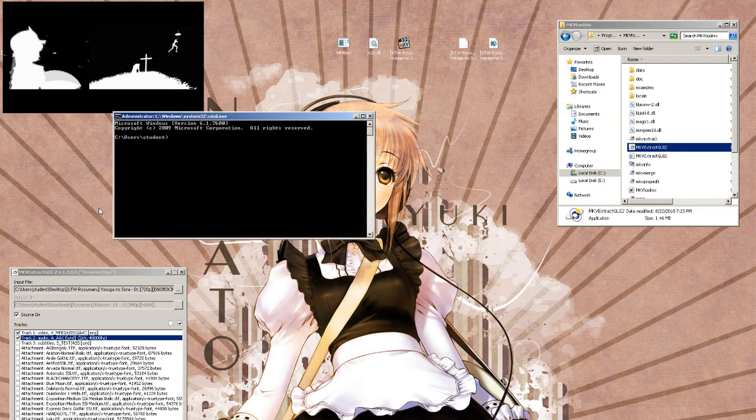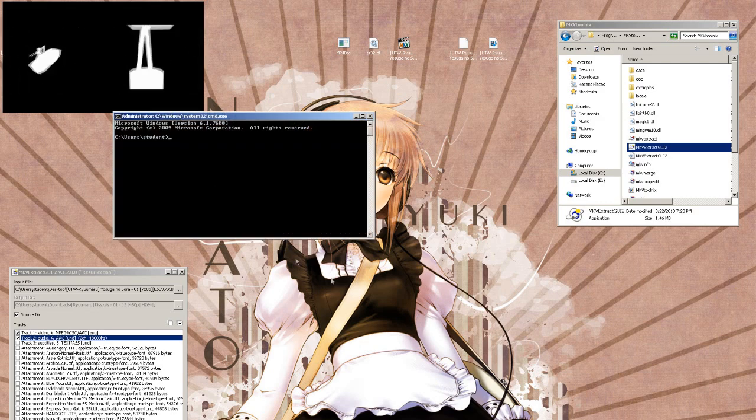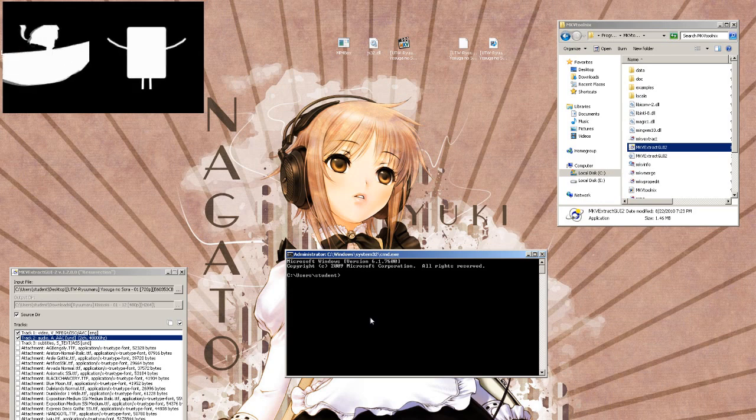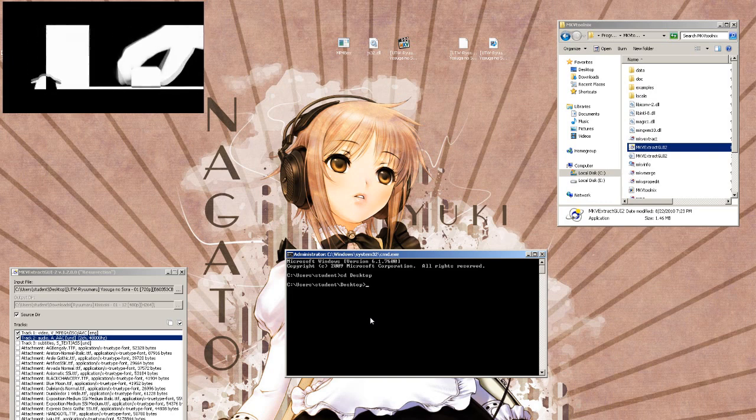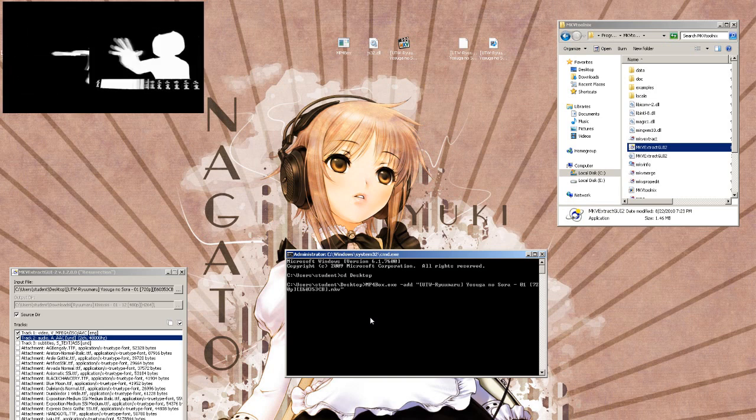So to get there, you want to go to Start, Run. I think you can hit Windows key R, but Start, Run should work. Then type CMD, which stands for command prompt or command line. Then as you'd see, it was looking at C as a student, so we need to go look at the desktop: CD desktop, change directory desktop. Now we get MP4Box, start adding in our files.